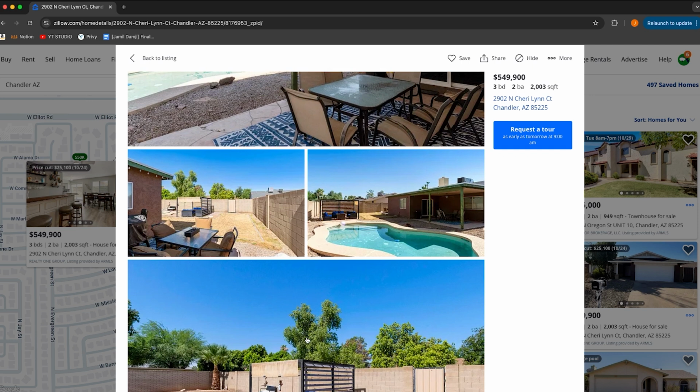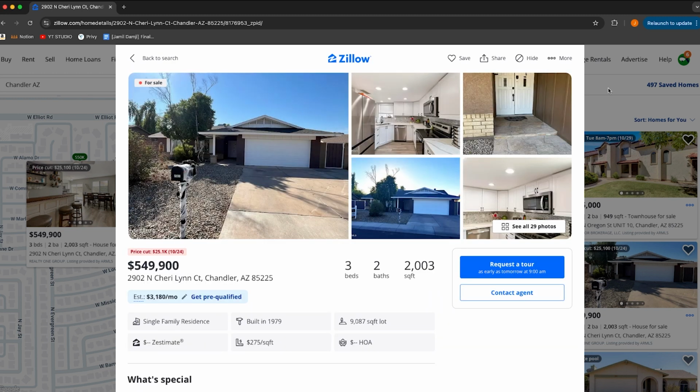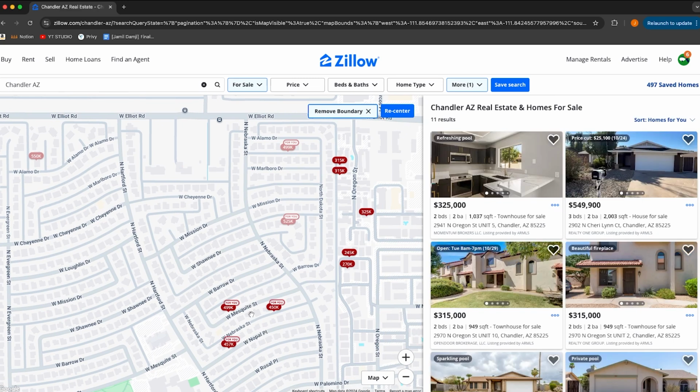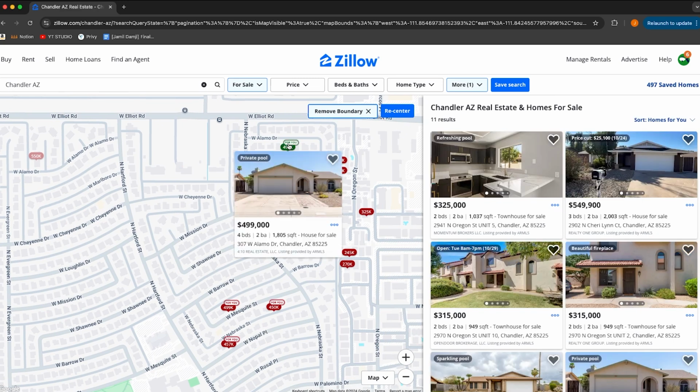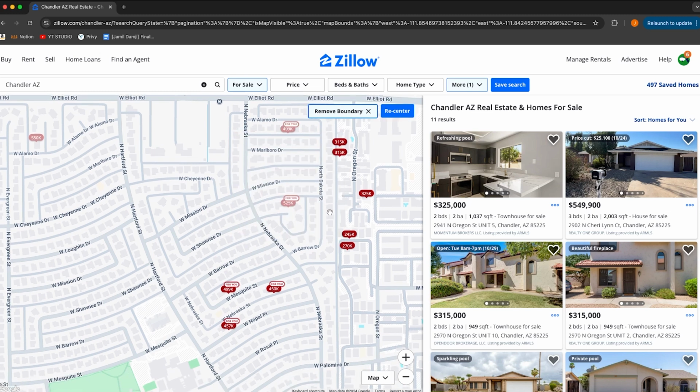So the market is trending at a 550 with a pool not selling. So that might get me down to like 540 now. So that was really important for us to have seen this. And then what else do we got? We got a 499 on the same street. What does this look like inside? Okay, so this is original. So that's good. So an original sold at 500.